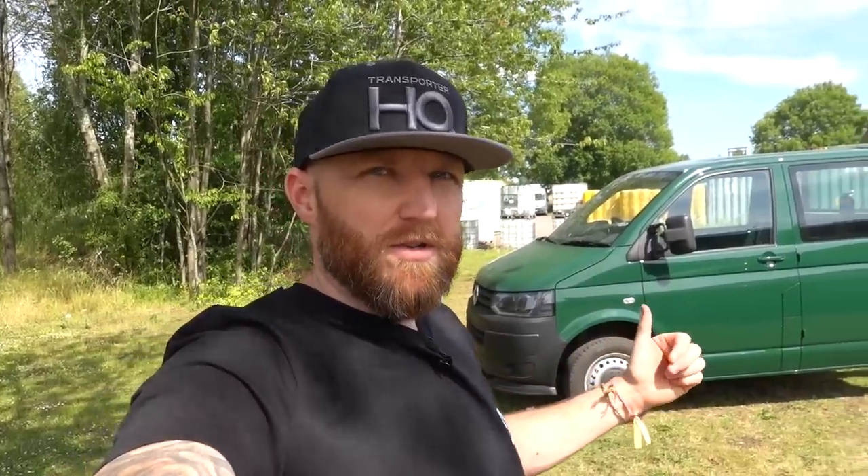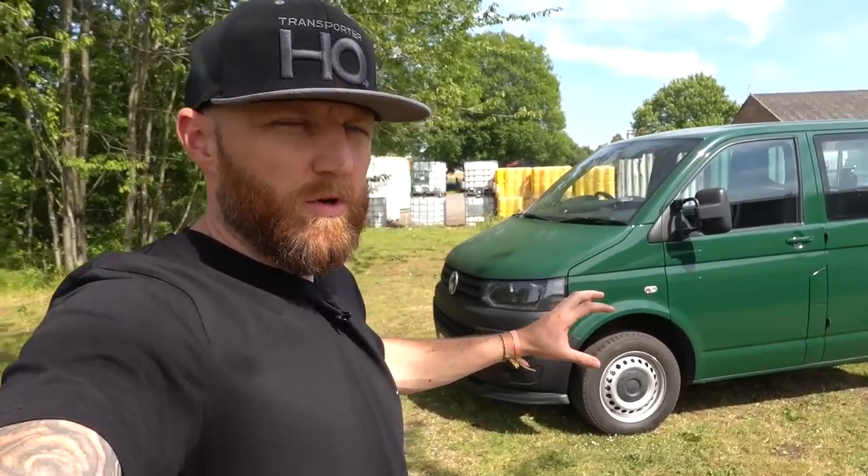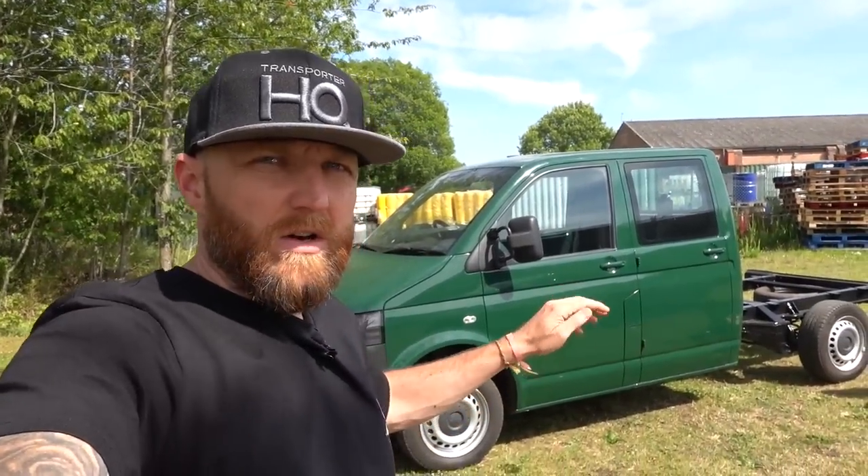I'd always had this idea of getting hold of an ex-Forestry Commission docker — they're already green — and bagging it, doing loads of cool crazy stuff to it, keeping it original rather than facelifting it. So I started helping Ryan search and lo and behold, one popped up on eBay: a Forestry Commission green docker. Ryan's had it repainted since — underneath the Forestry Commission colour was another green, a VW green, which he preferred. In the end they went for more of a Porsche green. We put Ryan in contact with Steve at Love For Paintworks and had a chat about what would work. Everybody knows we love commercial bumpers.